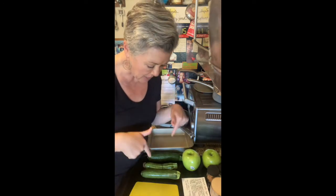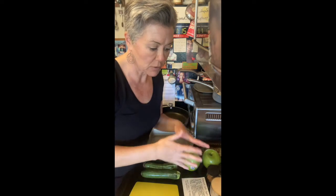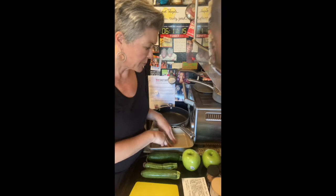So I'll meet you back here when I've peeled these, and what we're gonna do is saute them in butter and additional monk fruit until they're soft, and then we're going to put it in the pan, put the topping on the pan, and then bake it in the oven to finish up. So I'll see you in 5.